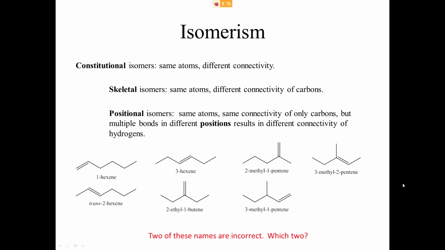So 2 of these names are actually incorrect, and I'll leave it up to you to find out which 2. You're practicing your naming, so go back and look through these, and the answer is going to show up in just a second. But pause the video if you want to try it, and look at which ones are missing something. So 2 of these are actually missing a feature that you need to add, and if you're finished trying it, keep playing the video, and you'll see that these 2 need a trans nomenclature, because they do cross the double bond, and the double bond is cis or trans possible. All these others, like this one up here, this one down here, this one here, and this one up here, cannot be cis nor trans because the 2 things on this side of the double bond are the same. They're both hydrogen.